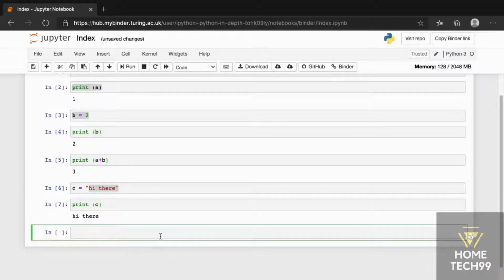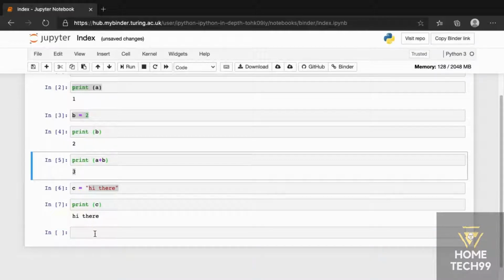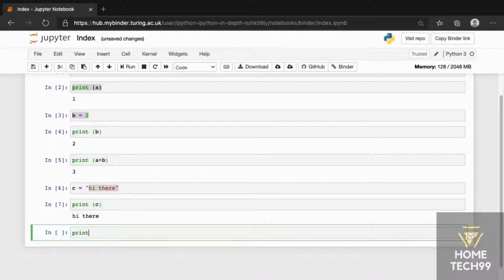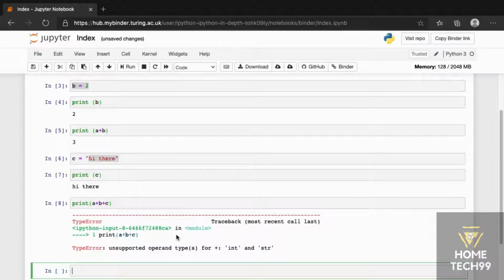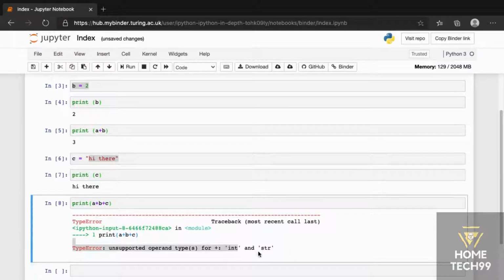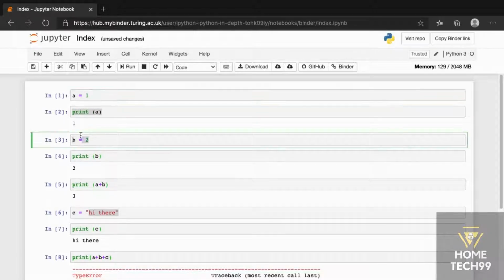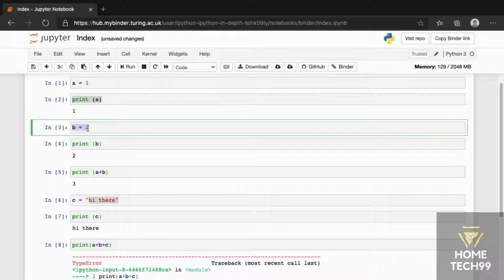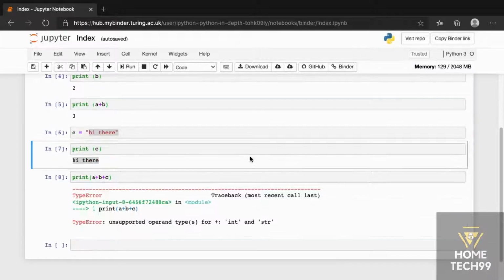And here the good thing with Python is it can concatenate between string as well as that. Let us see if it can concatenate. Print a plus b plus c. Let us see. So I get an error which says that int cannot concatenate with string. That means a number a, 1 and 2 can concatenate, can join, but you cannot join number with text. Okay, we will see in the next lesson now.